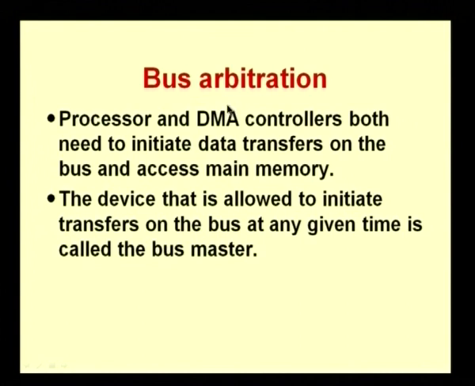Normally the term that we use for the device having control of the bus is called the bus master. So, the device which is allowed to initiate transfers on the bus at any time is called the bus master. Now we have a situation where there can be more than one bus master. Typically we would have only the processor as the bus master and everybody else just requesting the processor to do the data transfer on their behalf.